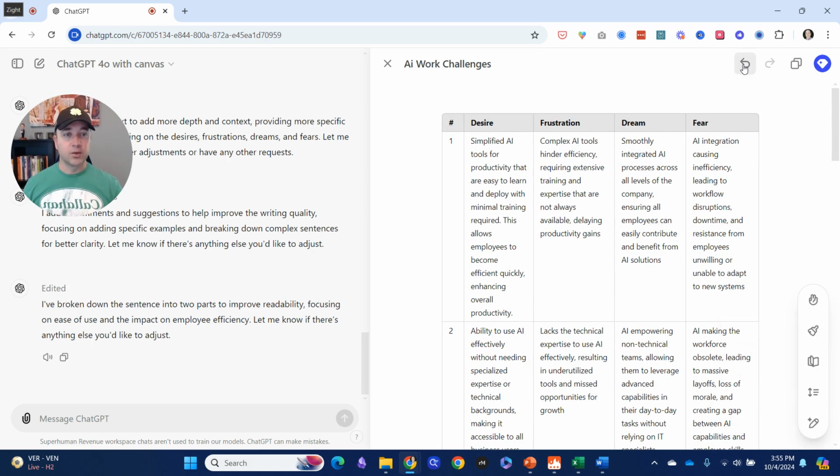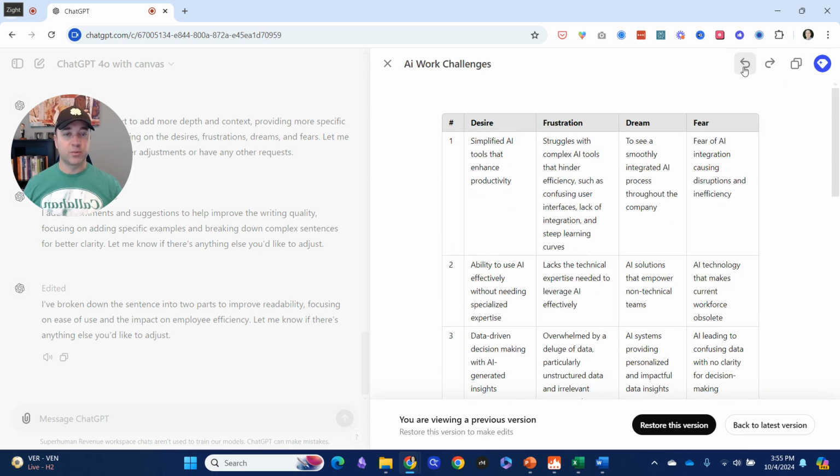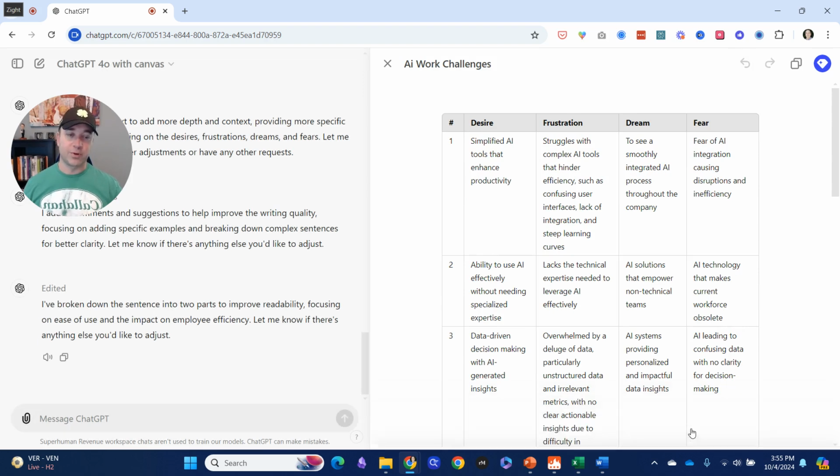is you can click this if I want to go back. So I could go back to the different areas. Say we didn't want the super short, we wanted the one right before the super short, and we could restore that version. So I thought that was pretty cool, something else that you could do.